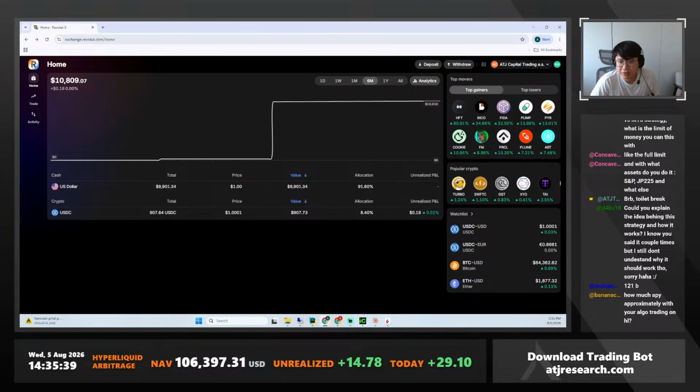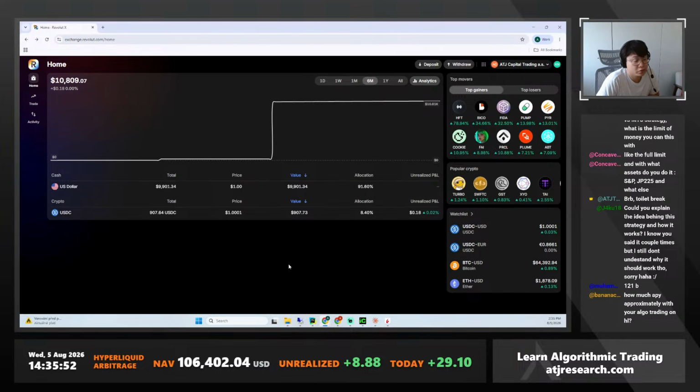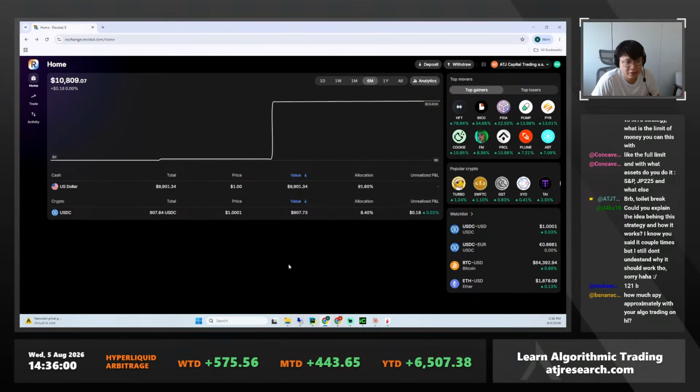Wait, on the Hyperliquid versus MT5 strategy, what is the limit of money you can try this with? Well, I'm currently invested $250,000, including my personal accounts on Hyperliquid. That currently works, and I think it can also work with more. But most people don't have $100,000, right? So if you're below 100K, then it's definitely easy to set up. No limit for you there.